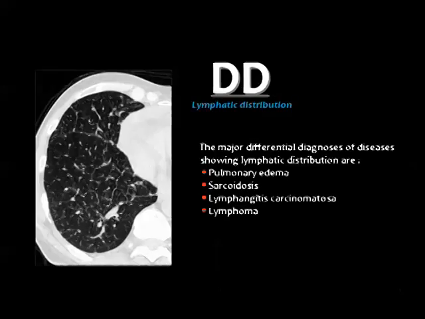Okay. Lymphatic distribution means that, as you know, in the respiratory lobule there is an interstitial space in between the lobules where lymphatics can go through. And if there is a disease which affects particularly the lymphatics, you will get these opacities. And if you see these opacities, you know that this disease should be one of 3. Either it is pulmonary edema, and you look for the cardiac condition. Either it is sarcoid, you look for lymph nodes in the mediastinum, or lymphangitis carcinomatosa, you look for a primary malignancy in the patient. Okay?